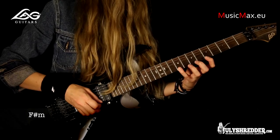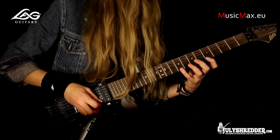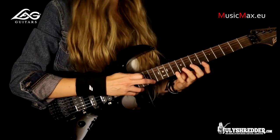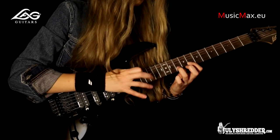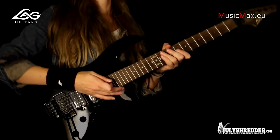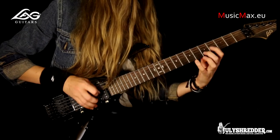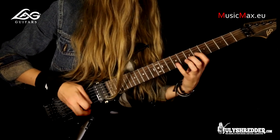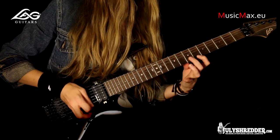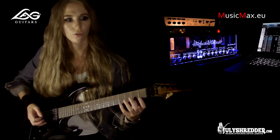Technically it's minor arpeggio like this. But you change just one note and you get a major 7th arpeggio. And in the Wheel of Luck, it's a sequence of three of them. Slow one. And for warming up, you can use it as an exercise, up and down the neck. Like this. And I keep it under control and with metronome.